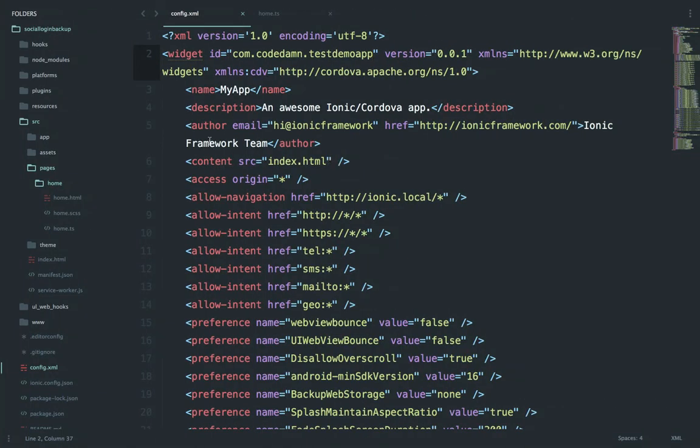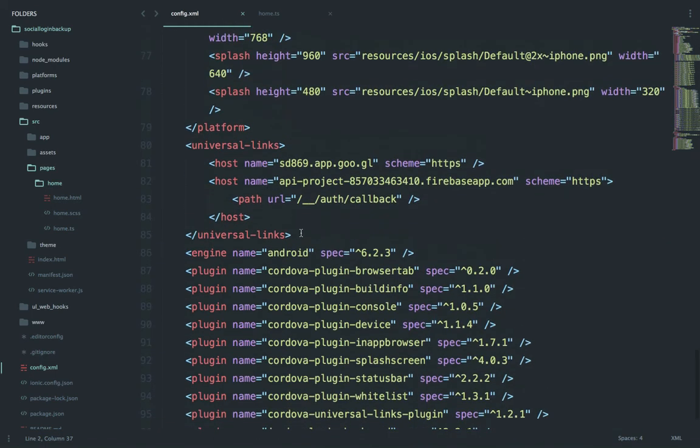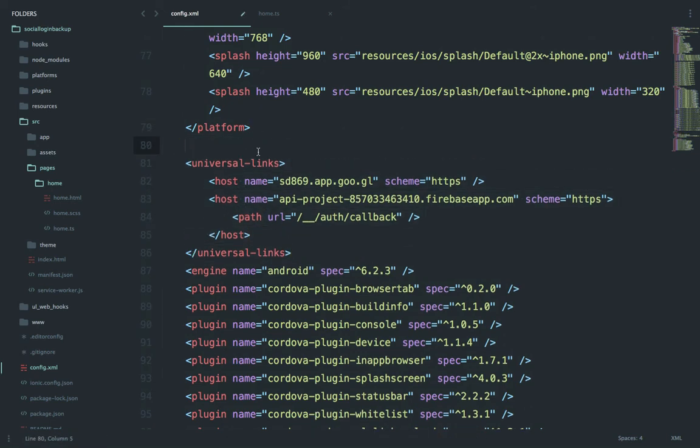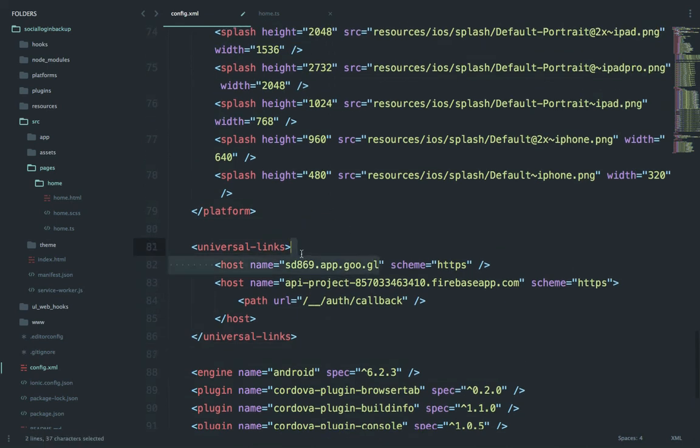Now in your project, open your config.xml file. Just go to the bottom and you should be able to see something like this. So just paste this thing. Again, this thing is available. Now you would not see this. You have to do this yourself. This thing is again available on the form, so make sure to check that out if you want to.